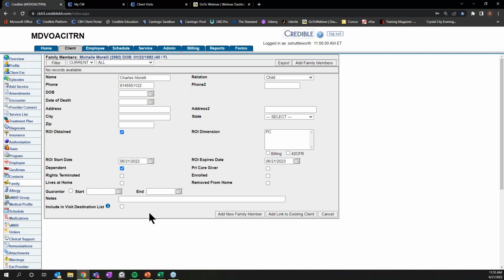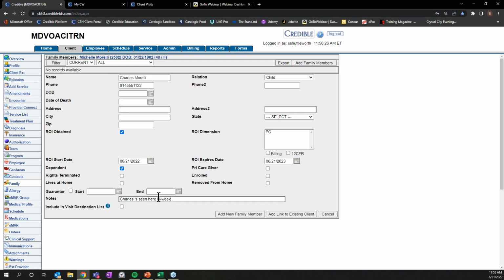So as we continue to look at our family member, there's a couple other things in here we could check. You could see all of our other reporting tools that we have. Guarantor is included in that. If you needed to make any other notes, Charles is seen here weekly or bi-weekly.